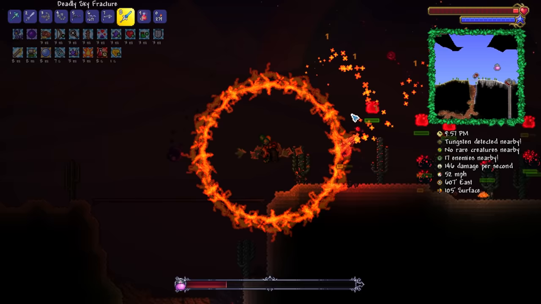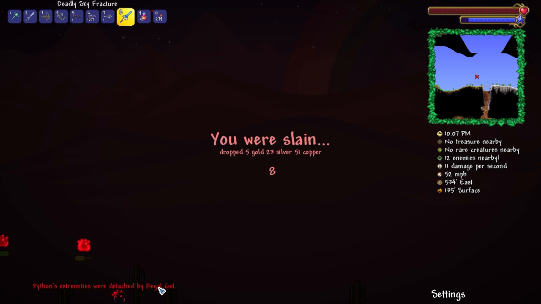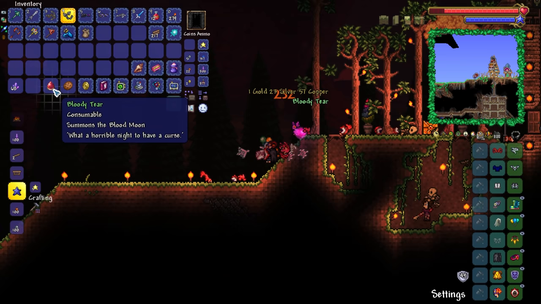You can't even back and forth her very well because of the slimes, bro. What the hell? Crystal slime? Regal gel? I wonder, does the royal gel accessory work against Queen Slime? Now there's a question.